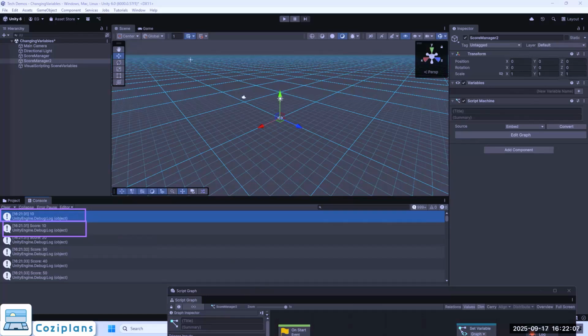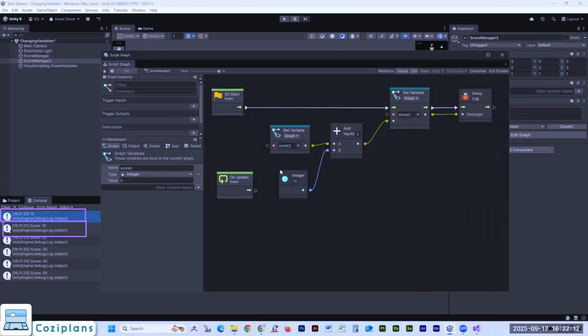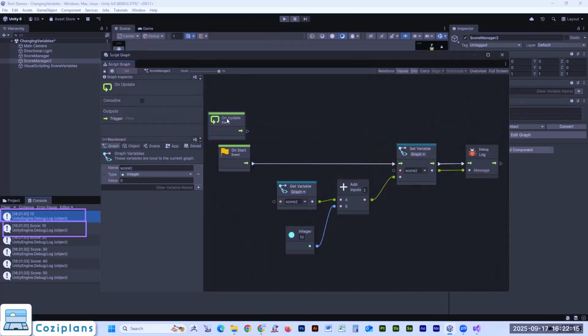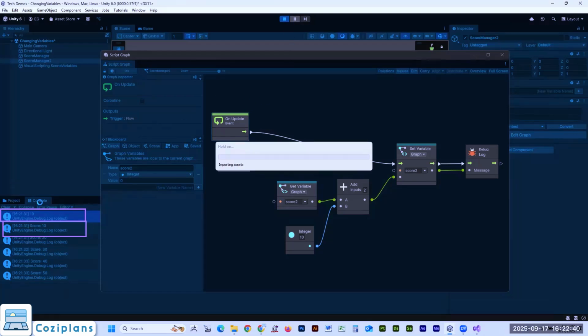So how do we get that same type of ongoing feedback loop inside visual scripting? Well, you probably guessed it. We just need to change what we're doing here from on start to on update. Let's break the on start, because this is legal too. This would call it once on start and every frame on update, but we don't need it if we're doing it on update already. So let's disconnect that one so that it's exactly the same as what we had in our C#. We'll hit play and watch over here, and I'll clear out those boxes for you while it's compiling.